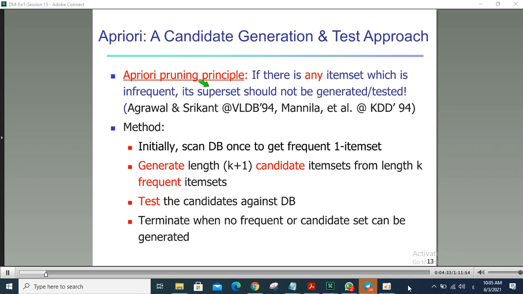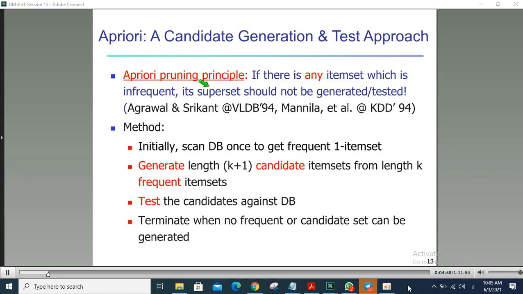So we can remove them easily. We can forget the supersets because we know that those supersets are infrequent.